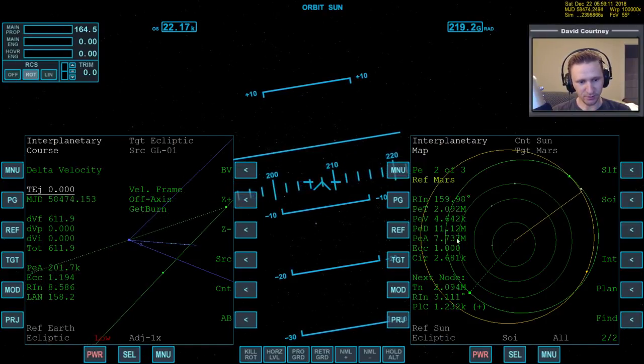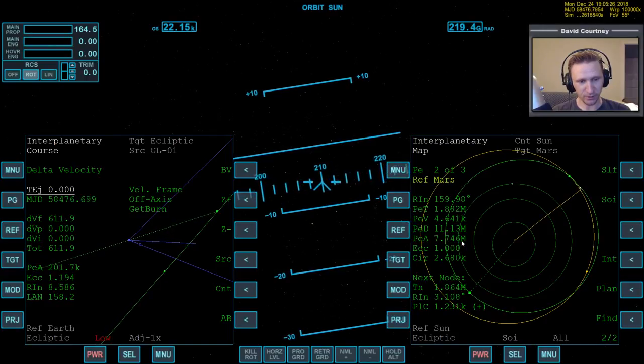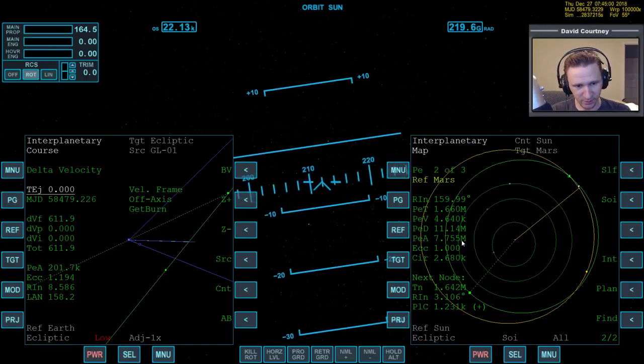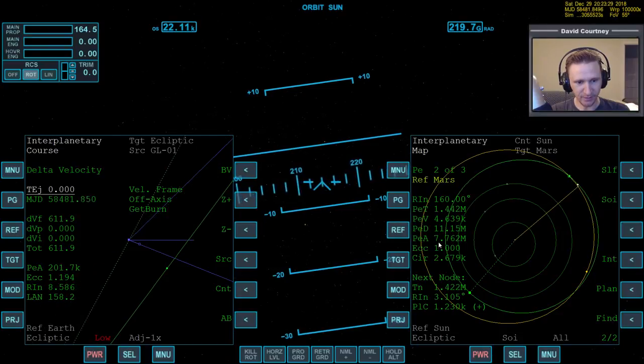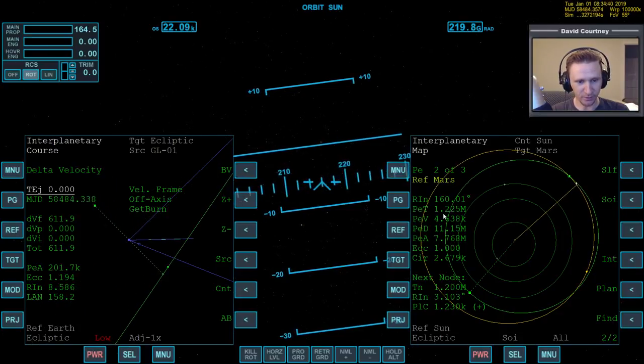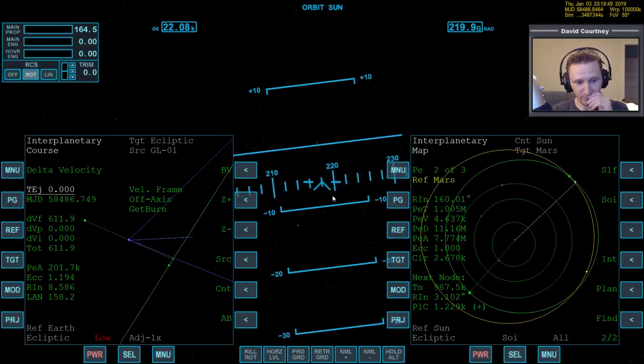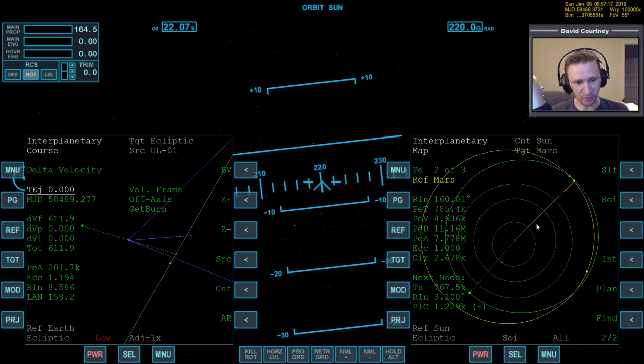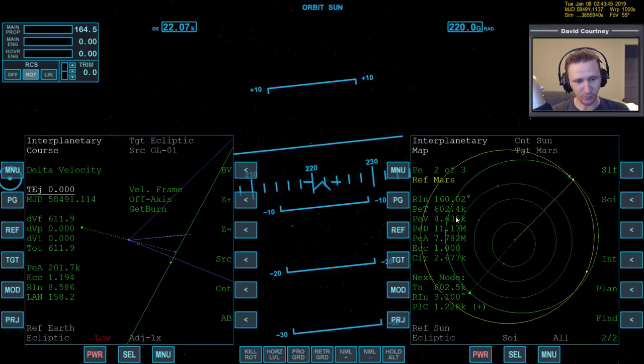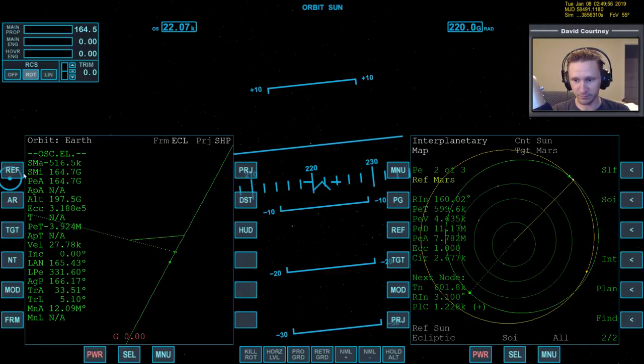I would actually be a little concerned, and I would probably do a mid-course correction at this point, because I don't know that we're necessarily going to lose 7,000 kilometers by the time we get over here in a million seconds. I don't think we are. I don't think I've actually ever seen this before, where I've gone from Earth to Mars. See, we're close enough now that I would definitely want to do a mid-course correction. We're not within 0.1, but we're only 600,000 seconds away, and our PEA is 7.7. So, yeah, okay, well, first time for everything.